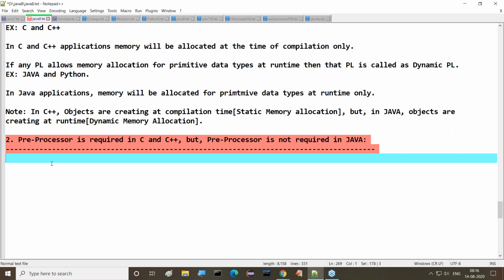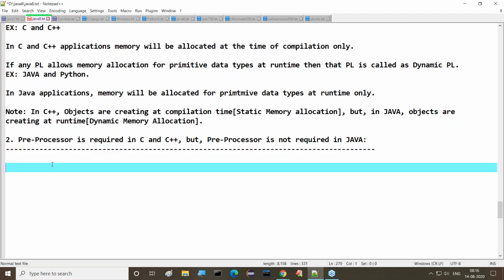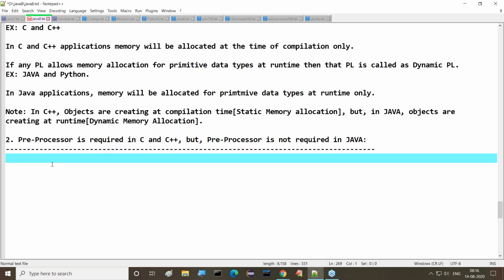These many things we have to understand. After that, we will think about whether preprocessor is required or not required in C, C++, and Java. But first of all, we have to understand what is preprocessor and where that preprocessor exists.